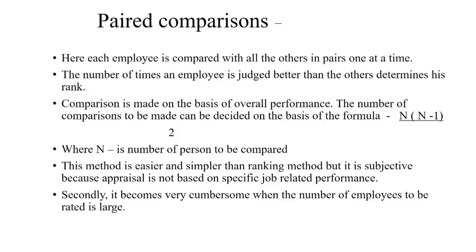So simple ranking is just the oldest method of evaluating the performance of a person, and we are just giving ranks, and there can be a high level of bias. So this is one of the oldest ways of evaluating the performance of a person, and the biasness level of the rater is very, very high.